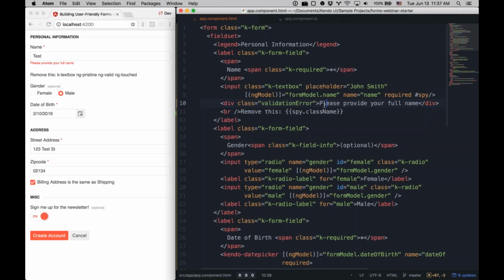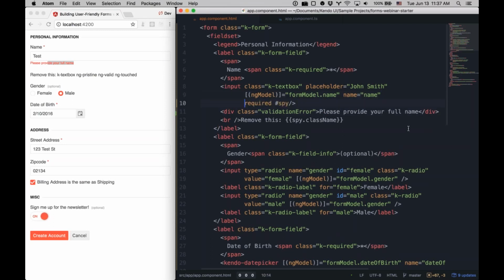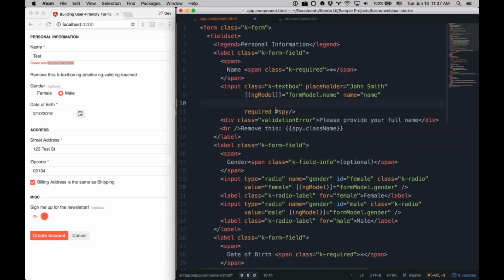But the way to ensure that this is not permanently here is to do a little trick that we have. Because we have this hashtag spy and we can see the class name, what we can do is a couple of things. First, we do have to work with and set up this, and name this something. So I could actually work with what we have here, hashtag spy, if I wanted to in this case. But the spy is just for us to legitimately do that. We know that we're only accessing that when we're spying.